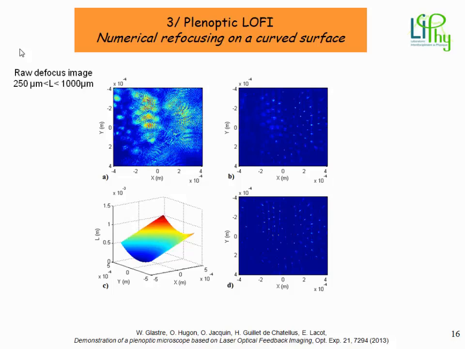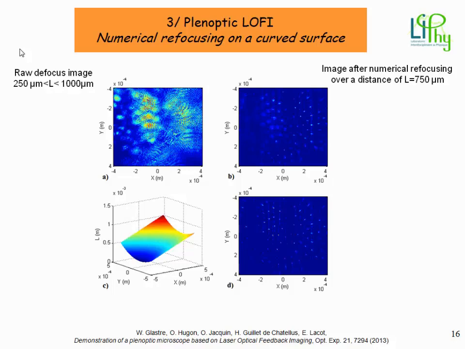The first graph, image A, shows the raw defocused image we obtained, with the laser beam defocused on the target. The second image, image B, is a synthetic aperture image after a numerical refocusing on an intermediate plane given by a distance L equal to 750 micrometers. On this image, one can see that only a small part of the image is sharp. Only a small part of the beads are sharp, due to the fact that only a small part of the beads are well refocused.